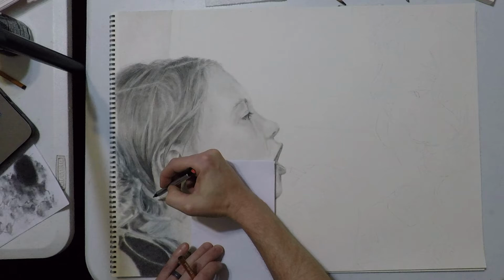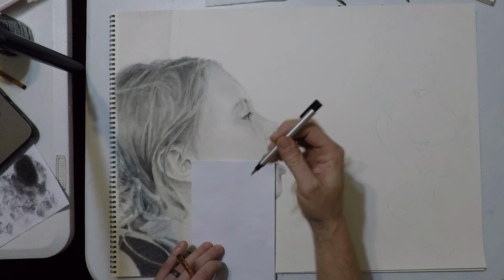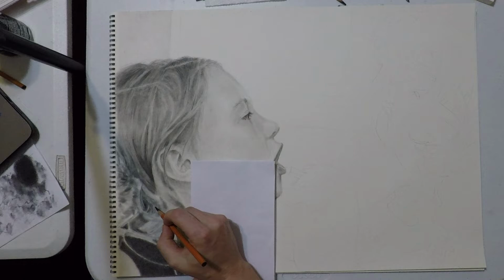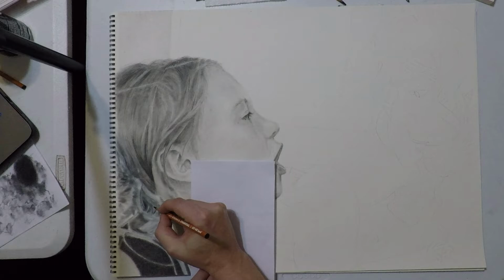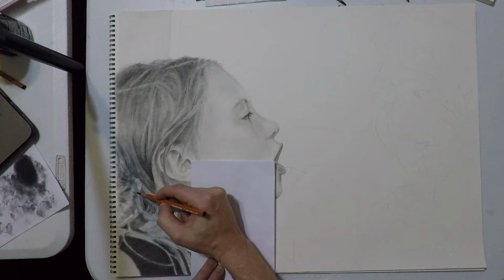Now around this area I have to be careful because I have a curl that cuts across horizontally. The hairs behind it go vertically, and so I have to make sure that the pinstripe type shadows that I'm adding here stop at that horizontal cutoff, and then I continue them down below. So I've got to be careful where those start and stop so that I don't ruin one of those curls, one of those sections of hair.